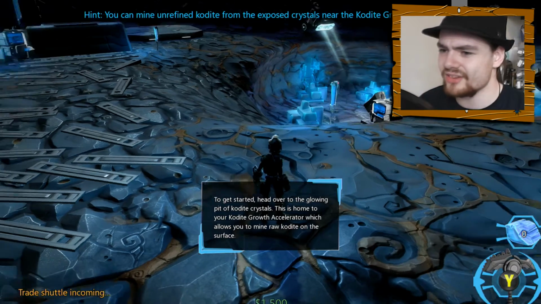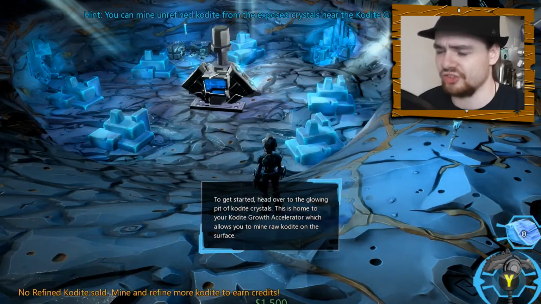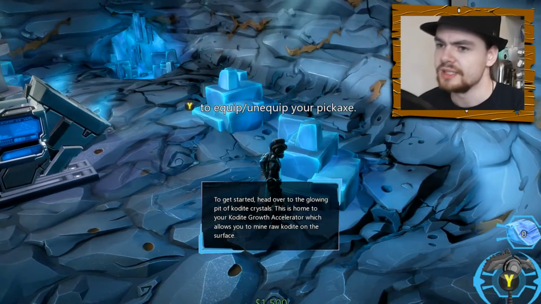So to get started, head over to the glowing pit of Kodite crystals. This is the home of your Kodite growth accelerator, which allows you to mine raw Kodite on the surface.